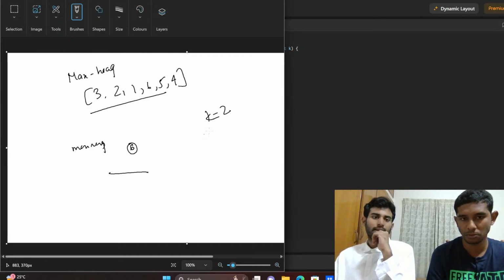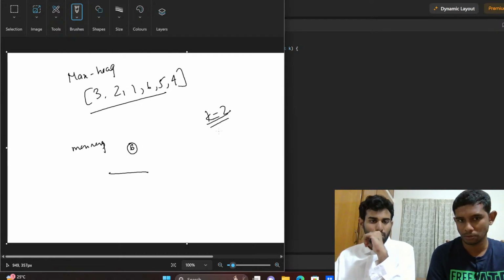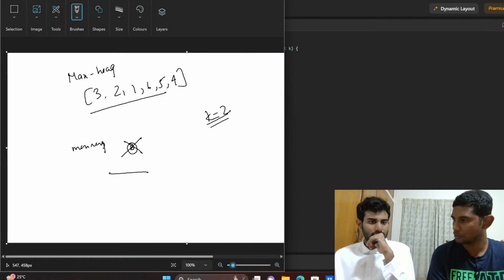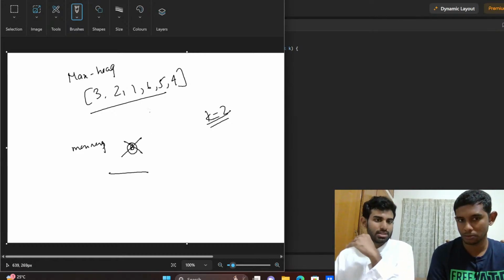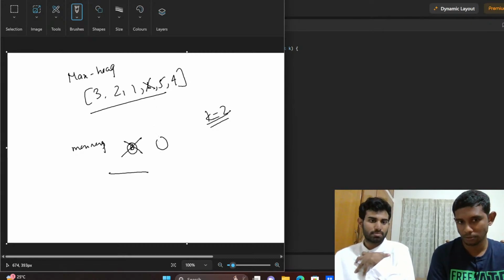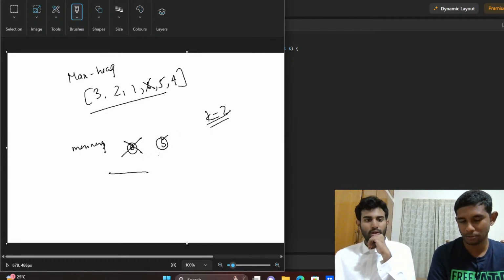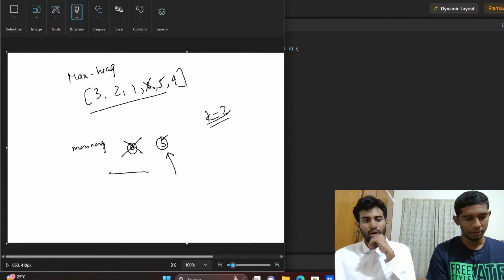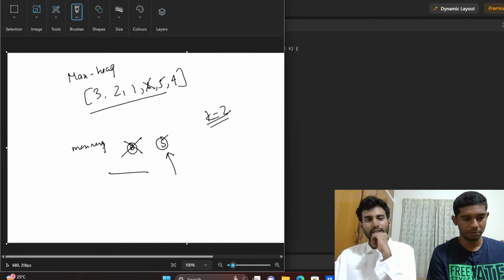So what we do is, as many times as k, we try to delete elements. First, we would delete the root here. Once we delete this root, the first largest element is out of the array, and the heap restructures itself in order to get the next maximum. The next maximum is 5 basically. Because k is 2 and we deleted 1, what's the root of the tree now is the second maximum. This is the max heap approach.